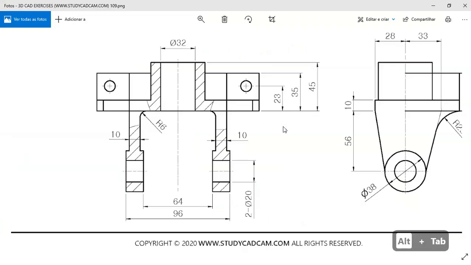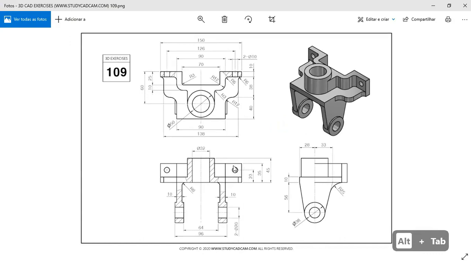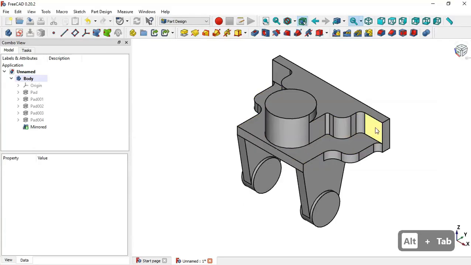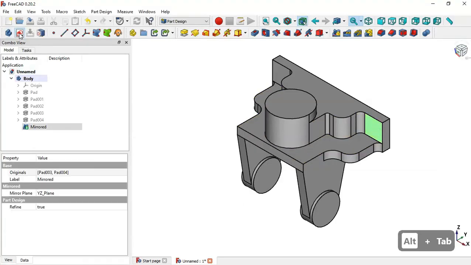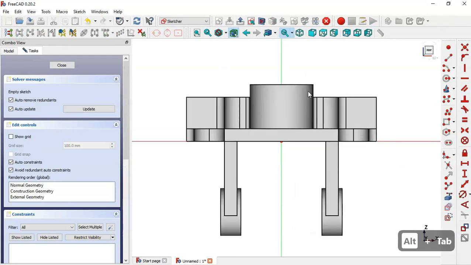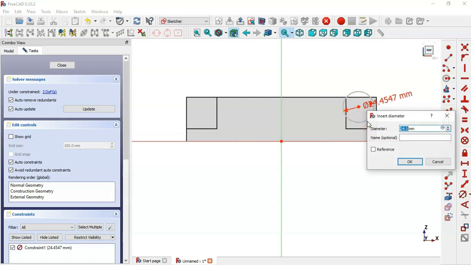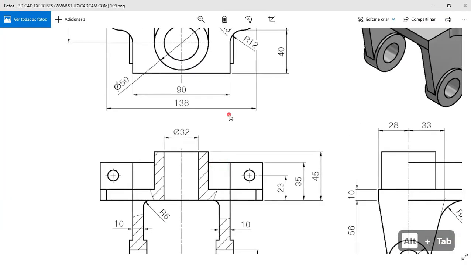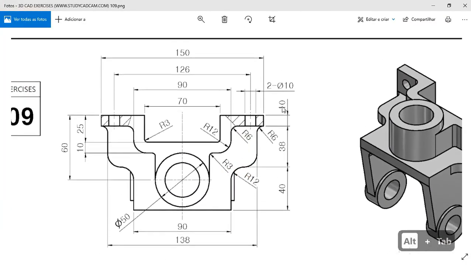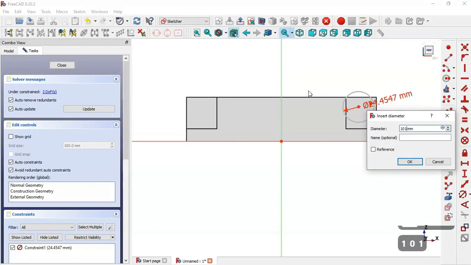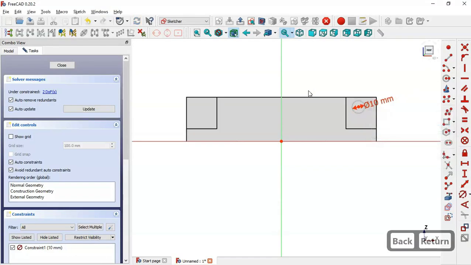And next what we'll do is to create these walls here. So we select this face and create a new sketch. Okay, and we can switch to section view and now select the circle tool and we draw the circle. We set the diameter of the circle to, okay, here in the top view we see 10 millimeters, so we set 10.